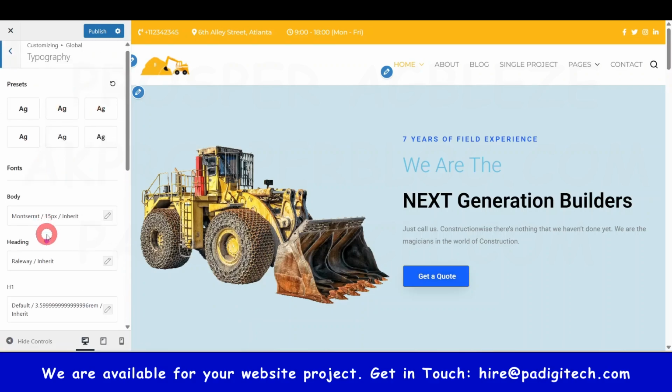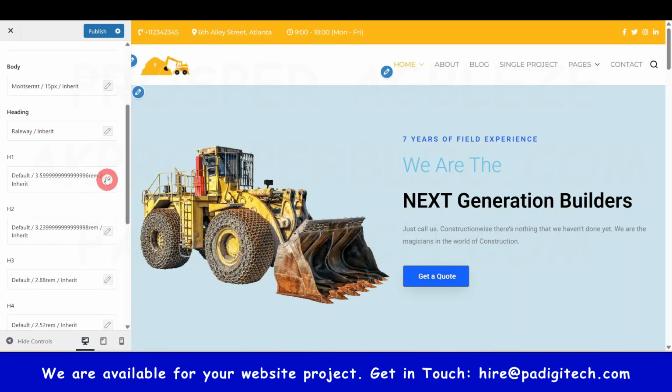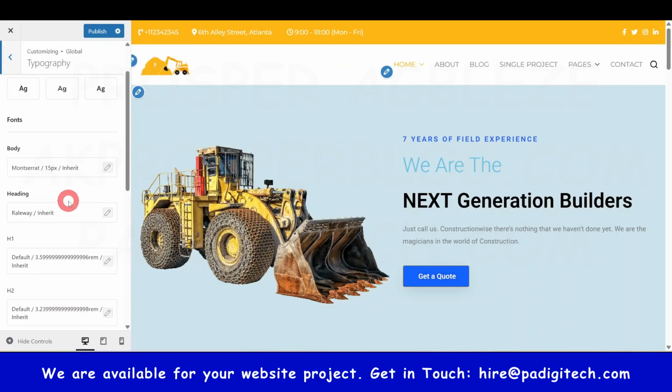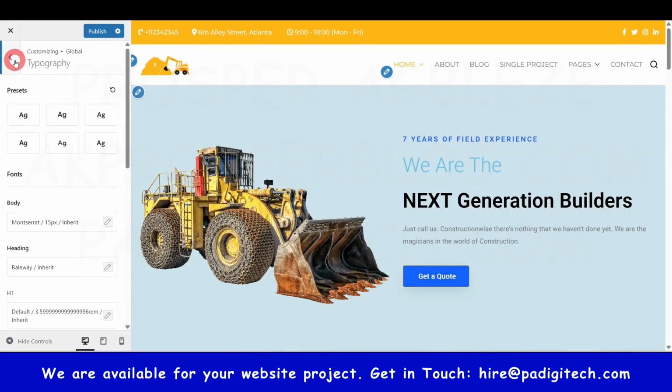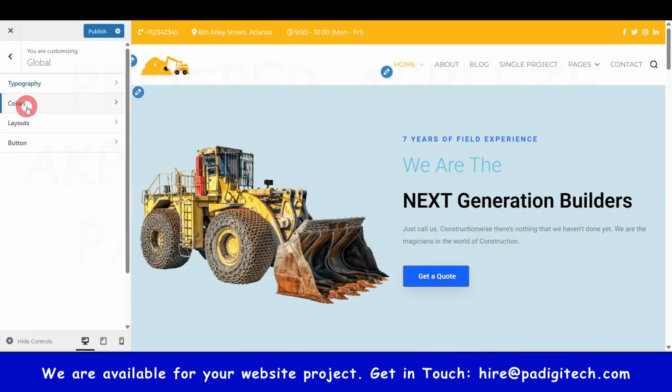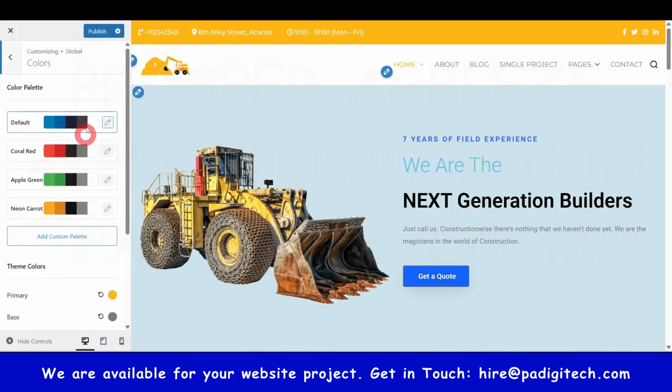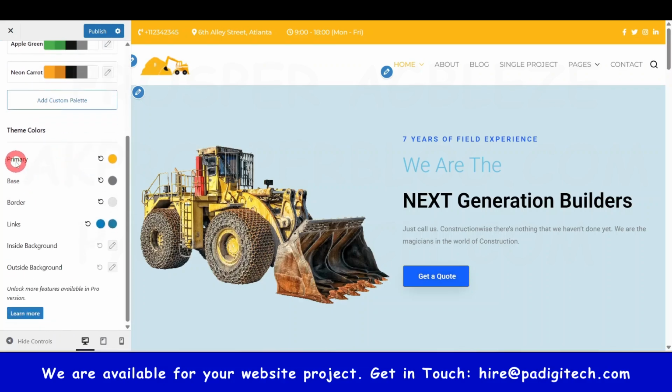So this is where you can set the typography that you want to use for the entire website. Okay, so this is where you can do that. So if you come back, this is for colors. Okay, so you can set up your color palettes that you want to use, your primary color, your base color, your border color. All right, so I think this primary color now, this part works with the primary color, this particular heading side. Okay, your links color, you can also set that here.